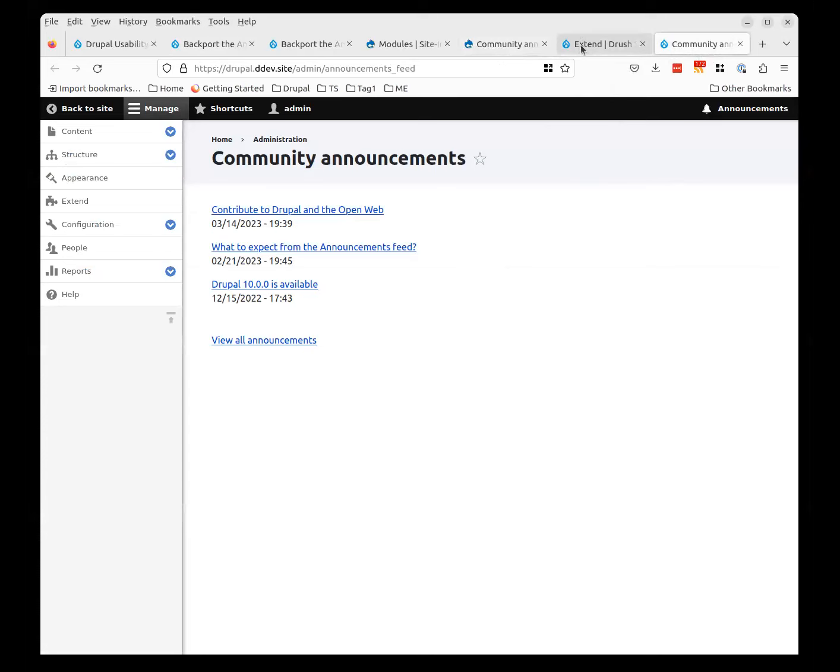Not a question, but one slight worry. It looks like the announcements feed is identical between Drupal 7 and Drupal 10. And I wonder if it wouldn't make sense, from an editorial perspective and also from the perspective of the interest of the different target groups, people who are still on Drupal 7 and people who are already on 10, to have two separate feeds, basically, with sort of different focuses.